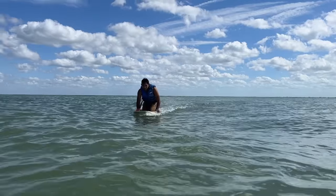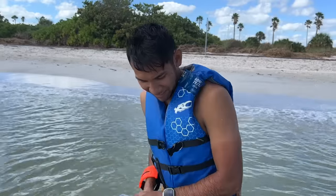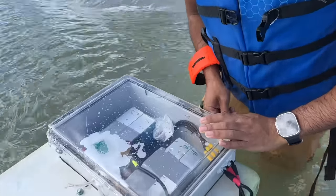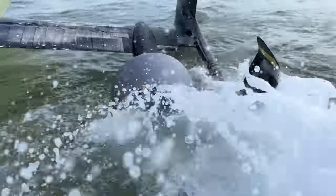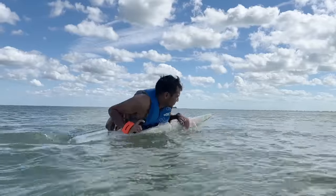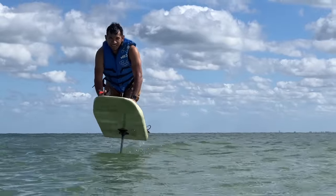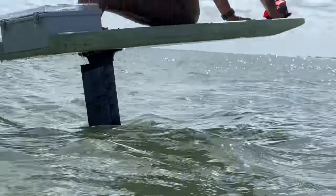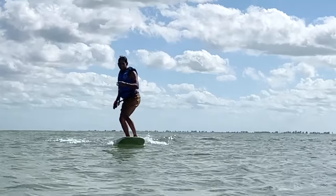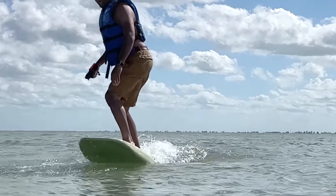Three. One, take her off. Yes. No, that's a no. We are now 48 volts of juice. Double juice. It's so much more powerful. It's working. Get on plane. It's so hard. It's very difficult.